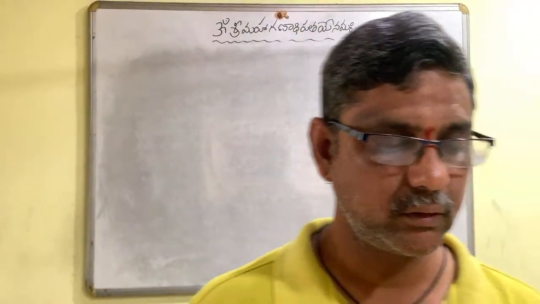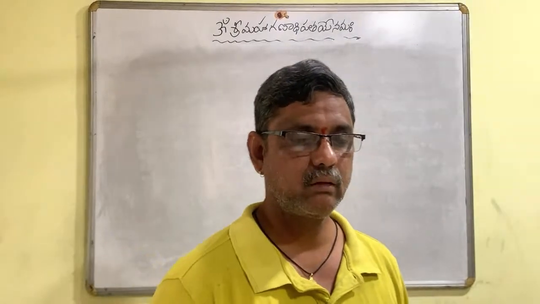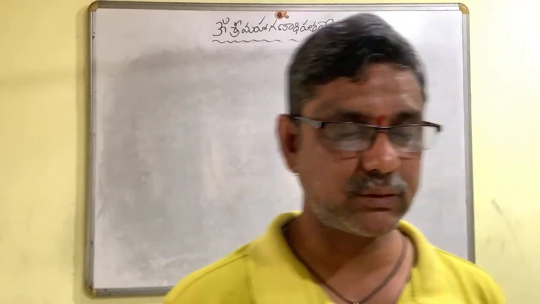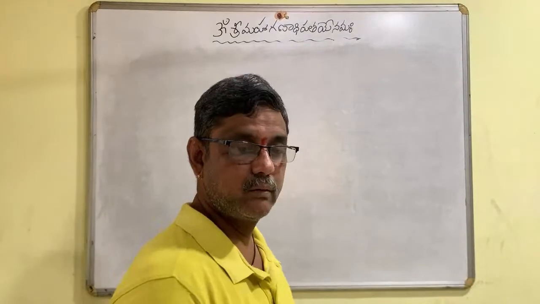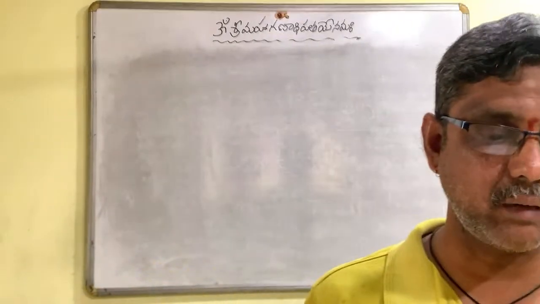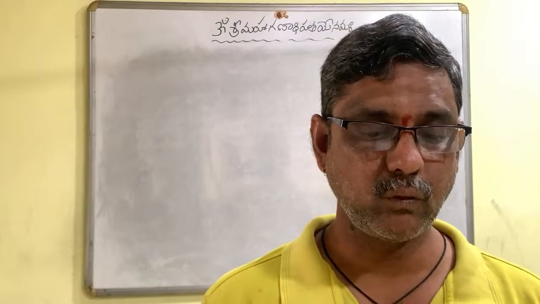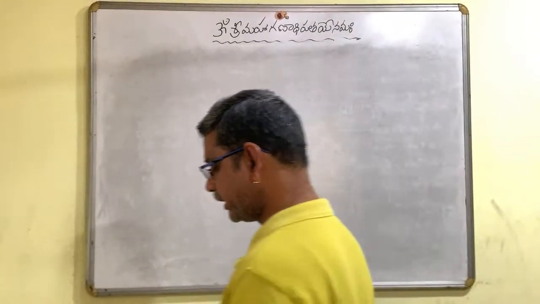Exercise 3.2, third Roman. There are 5 questions, word problems. I have discussed first Roman, second Roman take it as homework, and third Roman word problems. The first problem is, the difference between two numbers is 26. One number is 3 times the other, find them. This is the question.